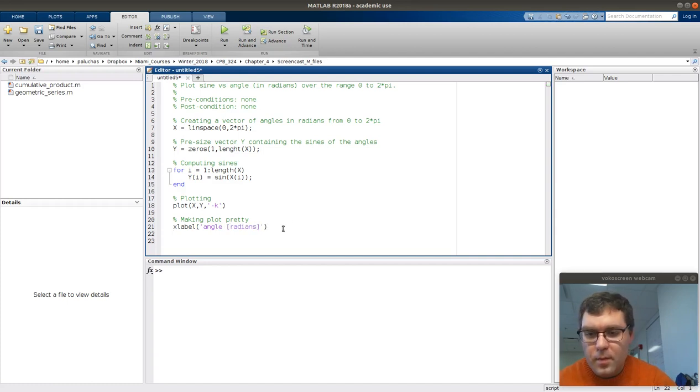Cool. The ylabel will be the corresponding sine, so we'll do sine of theta. Okay, and so then maybe what I should do here is call this theta.